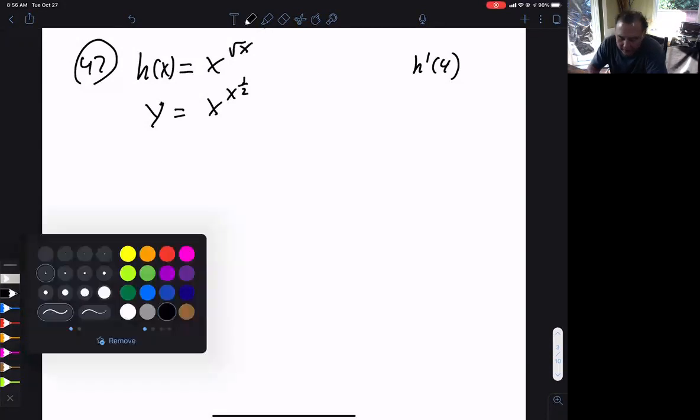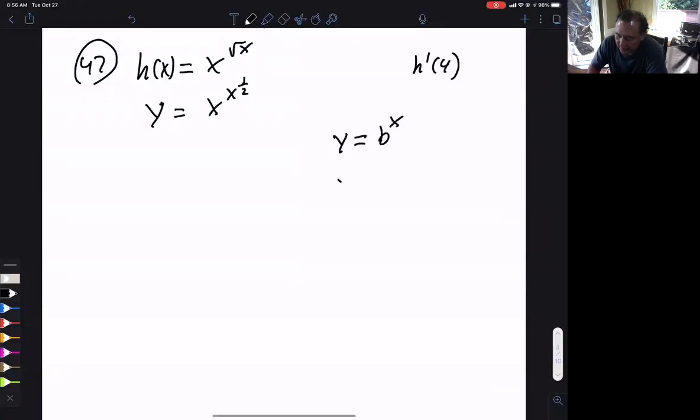And just like 45, we have the same situation. Is it that? Or is it that? And the problem is it's neither one of those, because constant, variable, variable, constant, variable, variable, variable, variable. So it doesn't fit those. So when something weird like that happens, you want to try using the power of logs. So we're going to ln both sides, and magic things will happen when we do that.